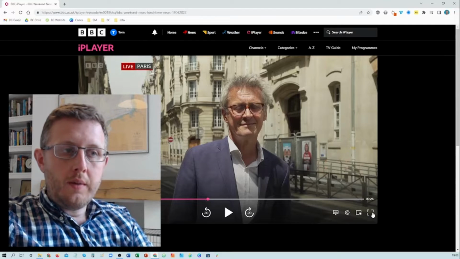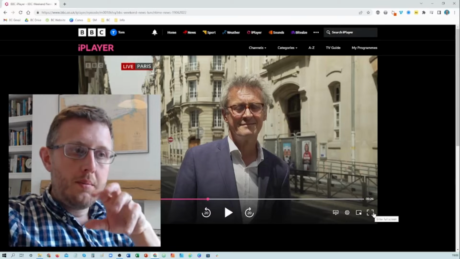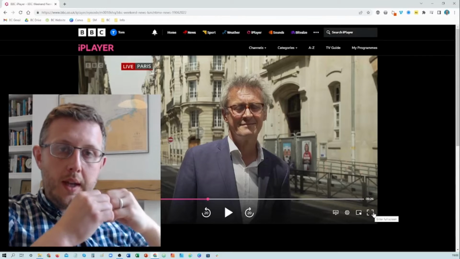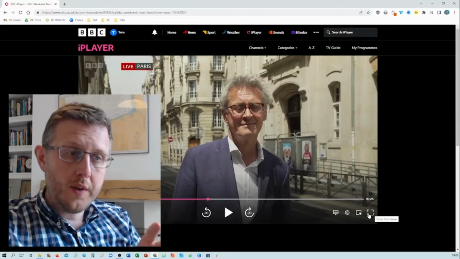So what we're going to start off is by pressing this button here, which is enter full screen. Now when I press enter full screen, what will happen is the image will take up the whole of the screen. So let's just left click this, and if you're using a phone, you just press it. And you'll see there it's taken up the whole screen. So this is really handy if you don't want any other distractions and you want a nice big picture, nice big image to watch.